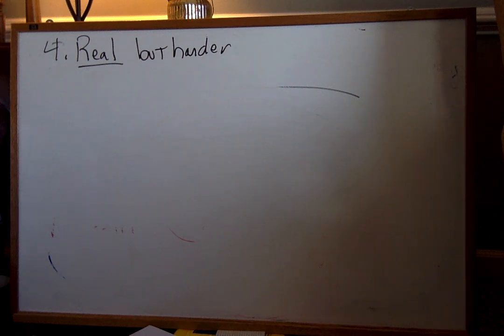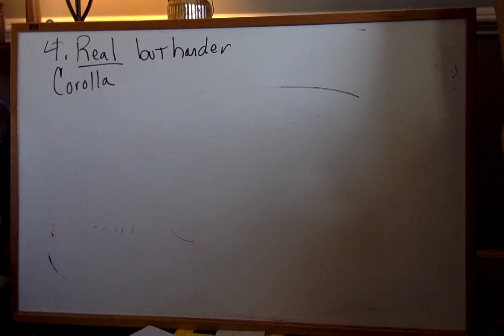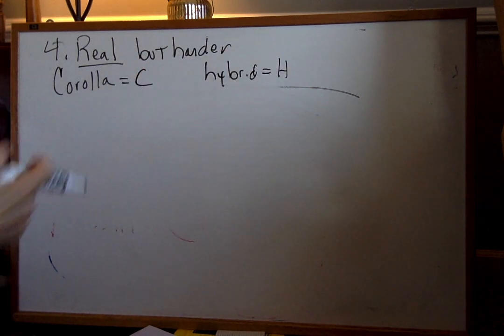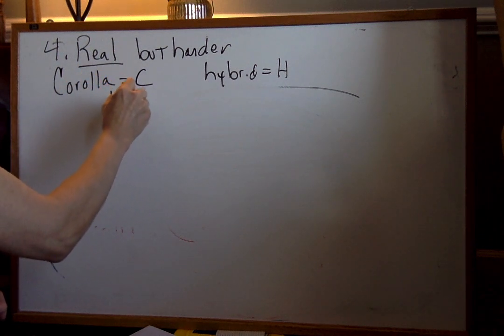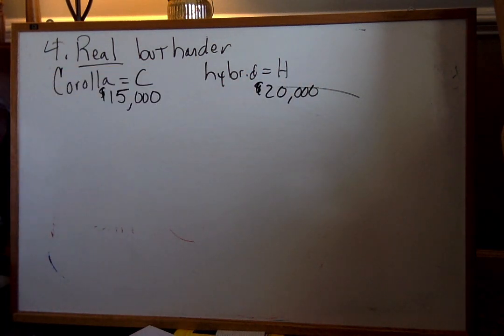So I went to the Toyota dealer and I had explained to them how I was going to not drive my RAV anymore, that was going to one of my kids, and that I was trying to decide between the Corolla that I was looking at, and then there was a hybrid. It was the Prius at the time. And I was talking to the salesman how I was trying to decide between these two cars, okay? And I tried to, on this example, keep the numbers easier than they were in real life, but they were pretty close, to be honest with you. The Corolla cost about $15,000, and the Prius was going to cost about $20,000. So the Prius was $5,000 more.